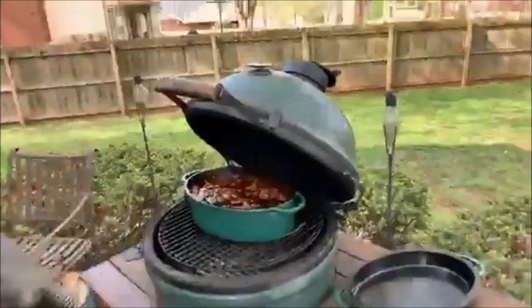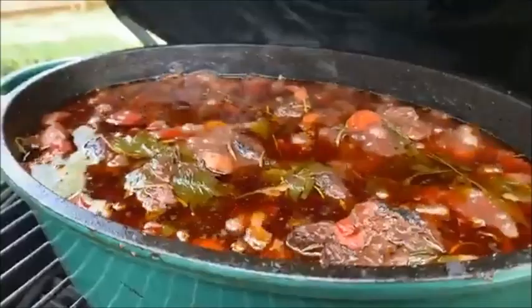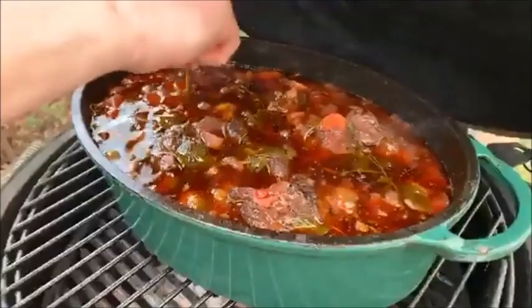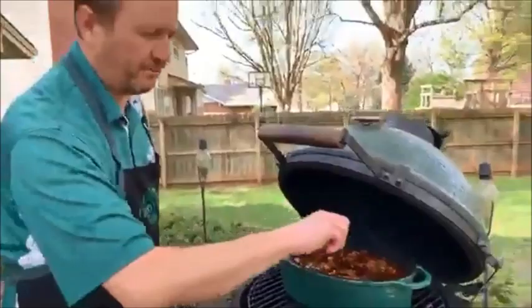Okay, so we've got a little over 3 hours. The way to test this is, I like to take a toothpick and find one of the pieces of meat like there. It should go in just like butter. There is absolutely no resistance. I noticed earlier when I checked it that there was a bone floating. That's a really good sign when it separates from the bone. So all of this meat is, there's a mushroom.